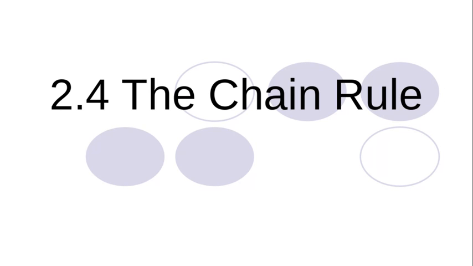Welcome back. We're going to start our next rule on the chain rule. Okay, so we've talked about the power rule when you have the sum and difference of powers. We've done trig derivatives, the six trig functions, being able to find the derivative of those. We've done e and ln, all right? The derivative of e to the x is e to the x. The derivative of ln of x is 1 over x.